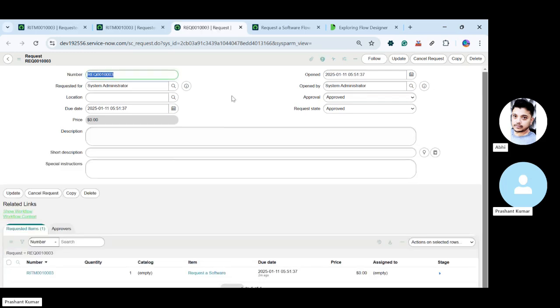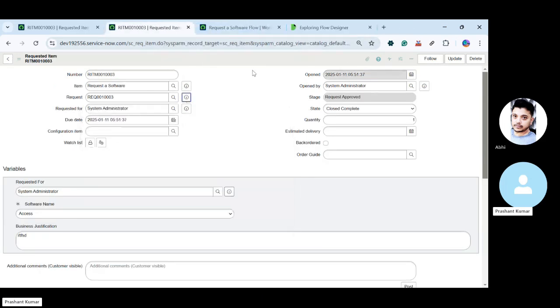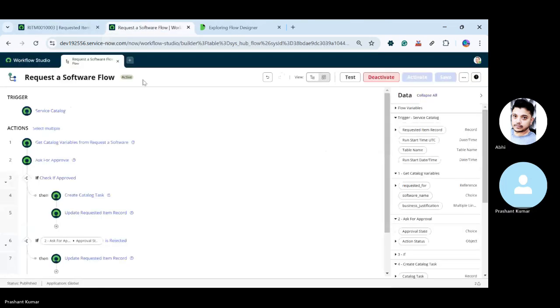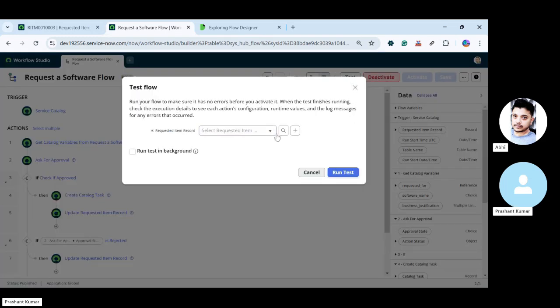We can define this request also so that it can be completed. We can define that update as well. So generally there is a process defined already for closure. Under each flow we have to define the closure, or one specific action is created, and as soon as all tasks are completed, then closure will happen. So this is the way we can create the flow and we can test it. We can click on test also here.